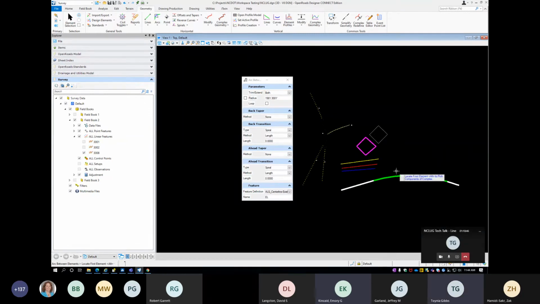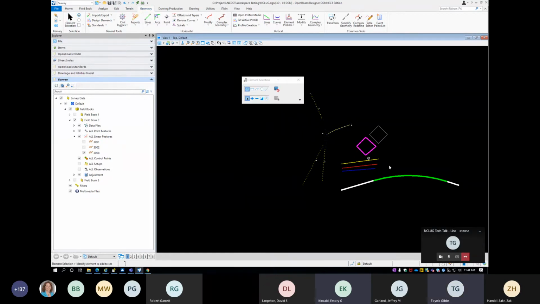Mm-hmm. Yes. So I do have the ability that if I want to come in here, I can tag this curve and I can change the radius. I have the ability to change everything to make it work the way I want.